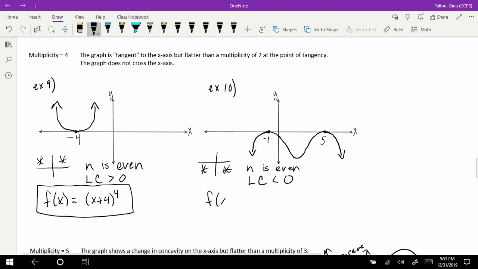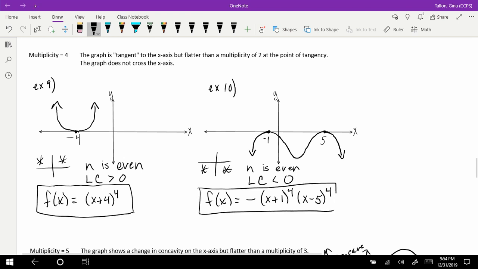Alrighty, start this thing off. f of x equals, here's my negative leading coefficient. My first root that I have is -1, which means x plus 1 is going to be a factor. And I'm going for a multiplicity of 4, which is how many times the factor occurs as well. So put a 4 up there. And then when x equals 5 is a root, I get x minus 5, again with a multiplicity of 4. So I'm hoping to you these look a little bit wider than y equals x squared. They do to me, so let's hope we're good with both those.